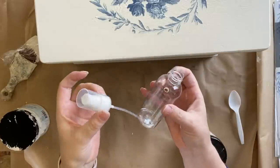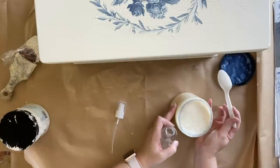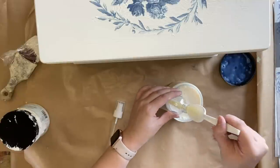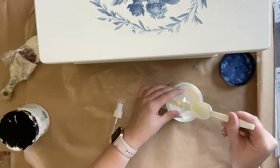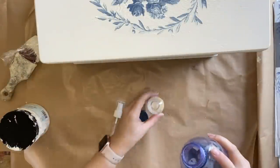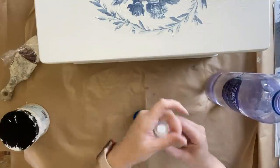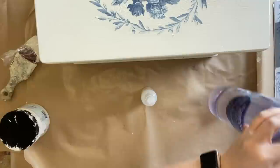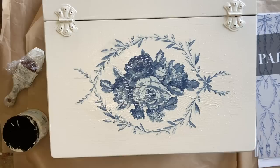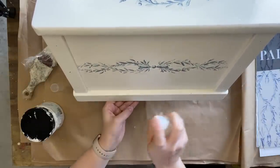It's then recommended that you seal your inlay with a spray sealer to reduce the risk of smudging. I'm going to show you how I do this. I make a 50-50 mix of clear coat and water — I'm pouring some of my gloss clear coat into a little spray bottle, just as much as I need, then pouring the exact same amount of water to create a 50% clear coat and 50% water mix. I put the lid on and shake it well. This will store for a few weeks. I then come in and spray over the top of my inlay a couple of times, which means that when I come in with my brush-on clear coat, it will reduce the risk of smearing.